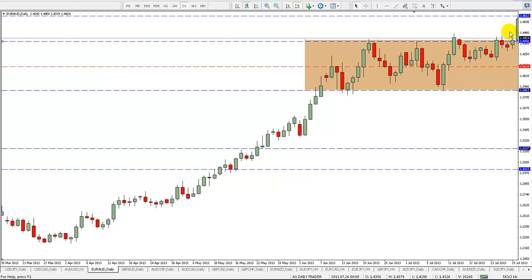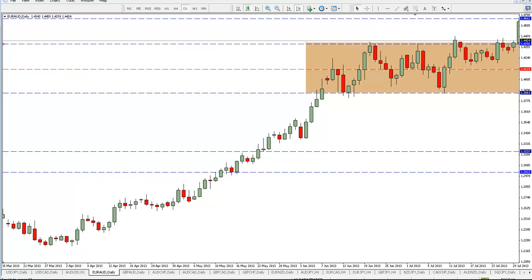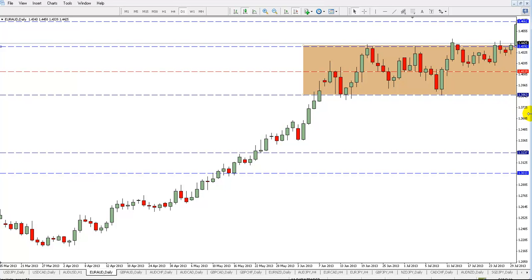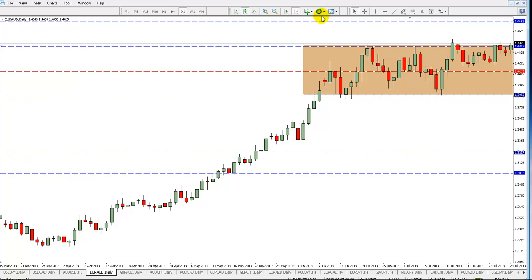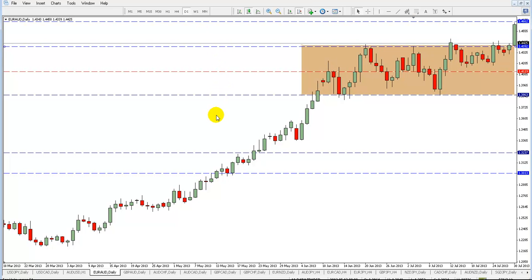So now the question becomes, where is the market going to go? Is it going to come back and touch this level? Well, I want to move my chart around here, adjust it, make it a little bit easier to manage. Like this. Yeah, that's what I want to do. Okay, cool. So when I hit the F12 key, what will happen now is that it will advance one candle at a time. That's what I wanted to do.